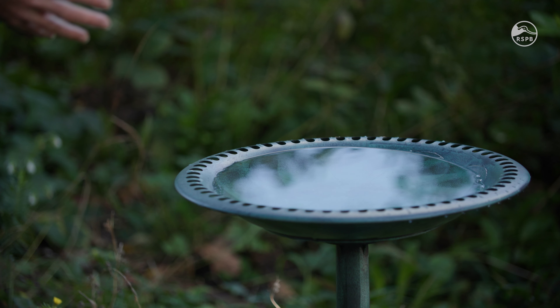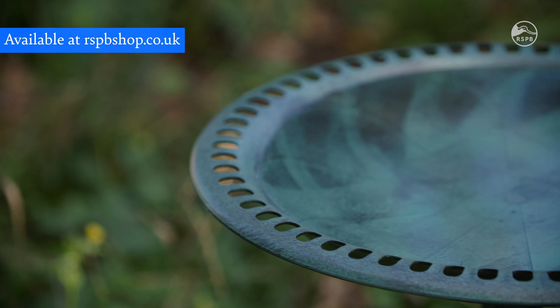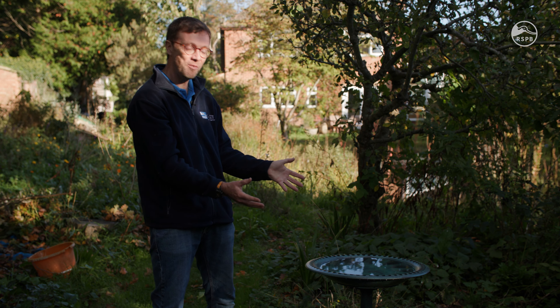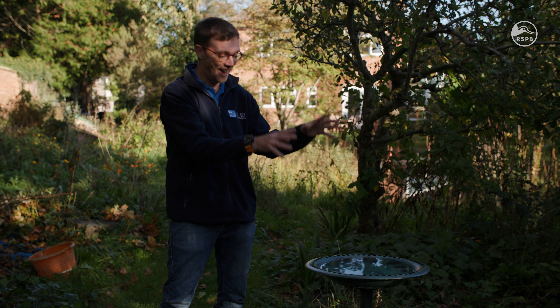Surely the easiest way to provide water in the garden is to add a bird bath — a place where birds can bathe and keep their feathers in tip-top condition, and of course a place where they can also have a drink, which they'll often need in both icy and warm weather. This is the RSPB's bird bath, made of lightweight resin, really easy to put together, and it comes with ground pegs to ensure stability. My motto for a bird bath is it should be like a puddle on a stick — a shallow puddle so that birds haven't got deep water that they'd be nervous about. They can perch on the edge for a drink or pile in together for a communal bathe.